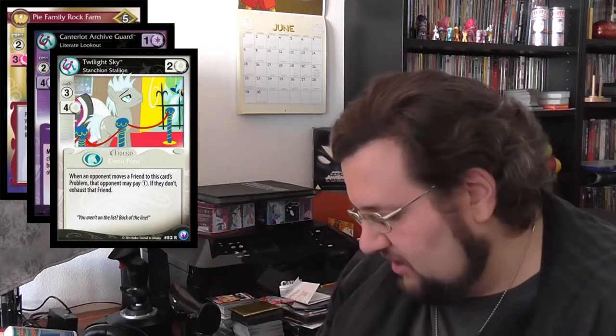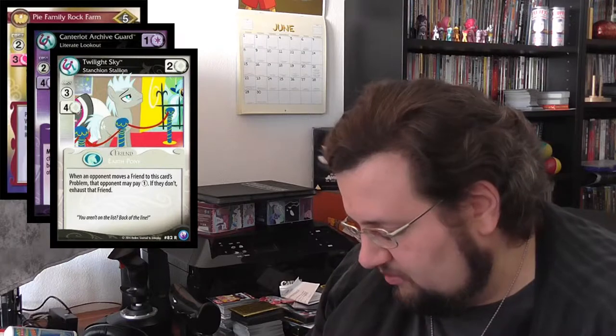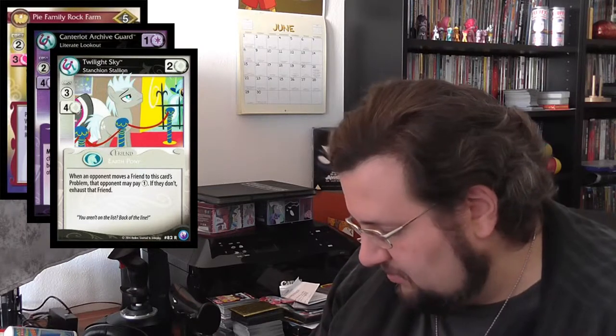We have a Twilight Sky. It's the second one. I like him. Actually, I like him. When an opponent moves a friend to this card's problem, the opponent may pay 1 if they don't exhaust that friend, meaning moving costs are plus if you don't want to immediately exhaust them. I like him, actually. Problem is he's 3 cost to power, so that's basically a problem.